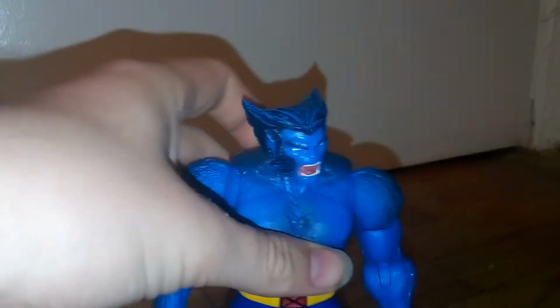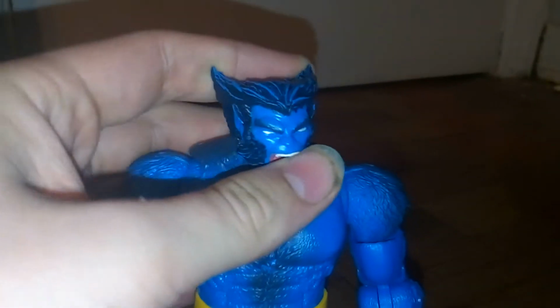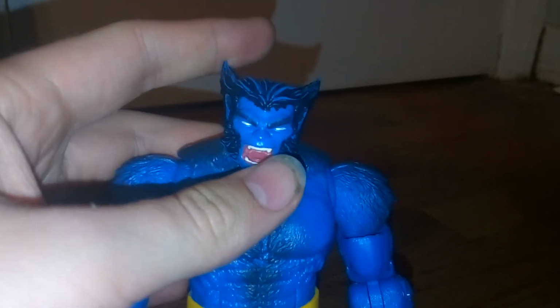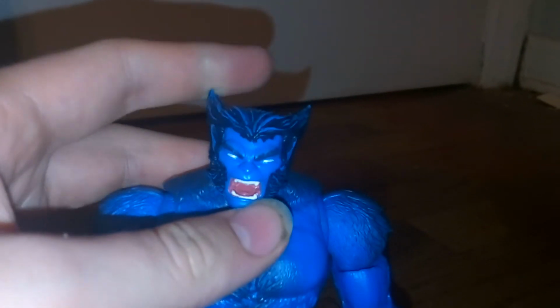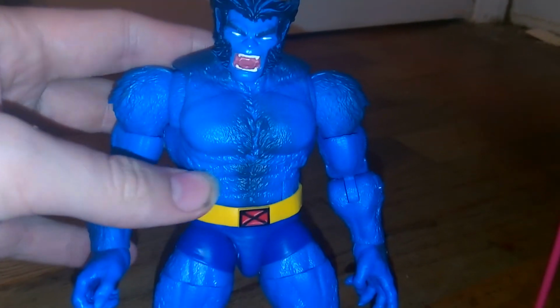Show off the details at the head. As you can see, he's got this angry expression, and it looks really good. Mouth's opened up, his eyebrows are raised, the eyes look perfect. And I have to say, one of my favorite things about him is the fur.